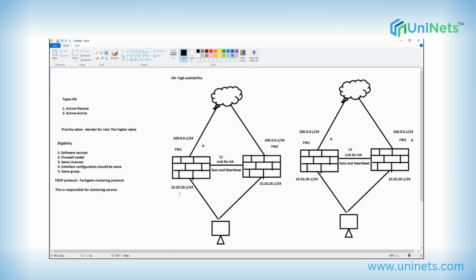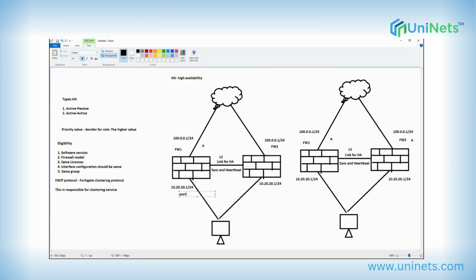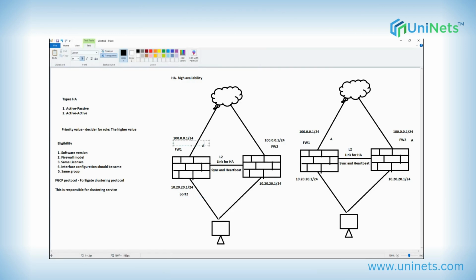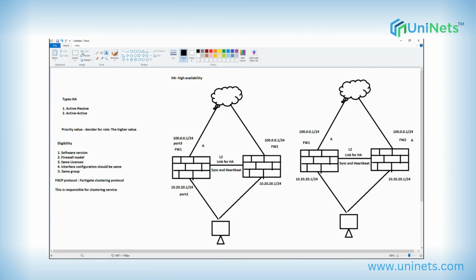Port 1 is the management port. So this is port 2 and this is port 3.